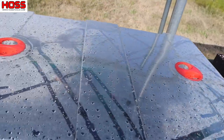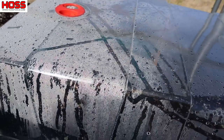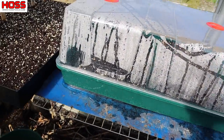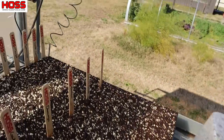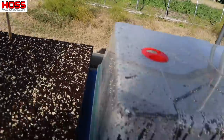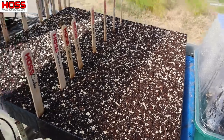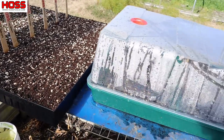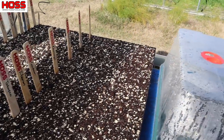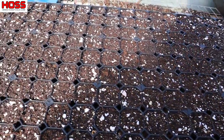He's got a humidity dome on top of them to encourage germination and keep it nice and moist in there. On that heat mat they should germinate reasonably well — we've got the thermostat set at 100°F, nice and warm. Great for things like peppers, and we'll put our tomatoes, eggplants, watermelons, okra, and pumpkins on these heat mats too when it comes time to seed those.